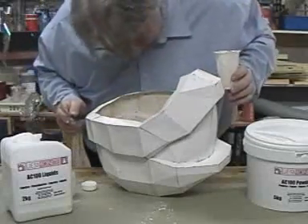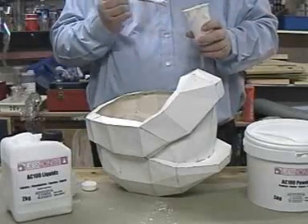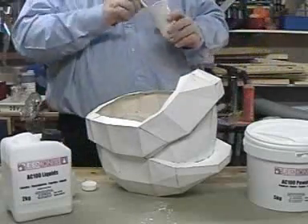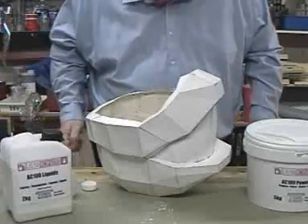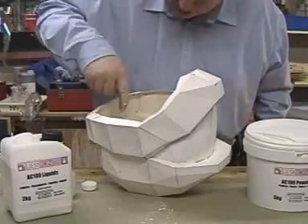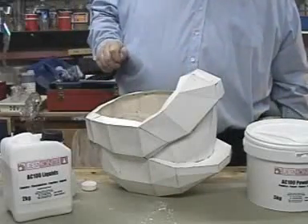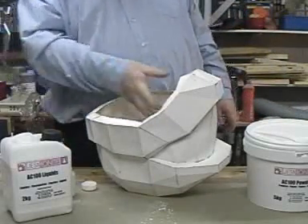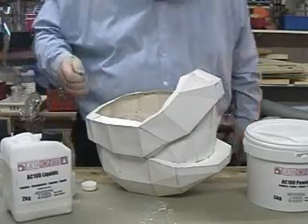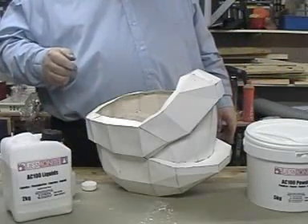It is going to take a third mix to do this, so I won't bore you by doing it on camera. We'll come back when the whole thing is set, and I can start looking at what I'm going to do with the fibreglass. I think I may go around and do a bit of thicker coating, because I'm noticing that the first coat isn't as even as it could be, and it may make sense to revisit some of the bits at the back.